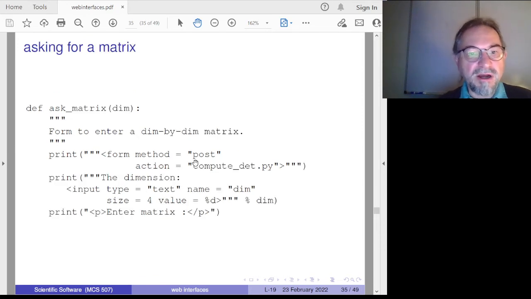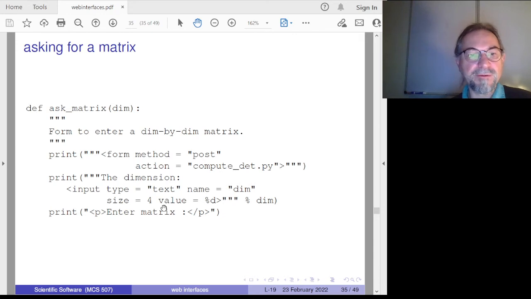So the ask matrix, that's the next level. The action, compute determinant, is going to process the data in the matrix. So we are going to print the dimension. You see the dimension gets printed as the value of the type.